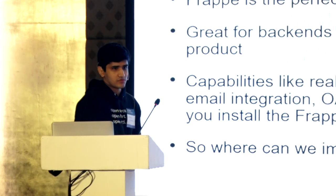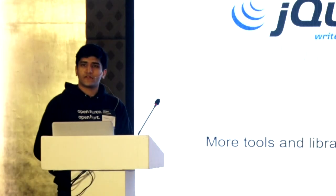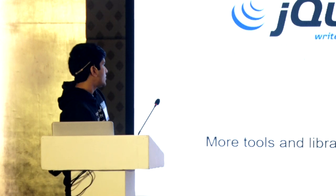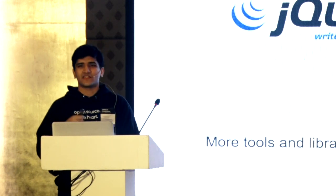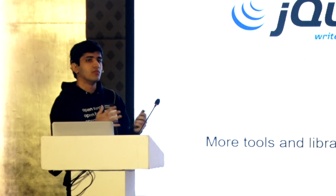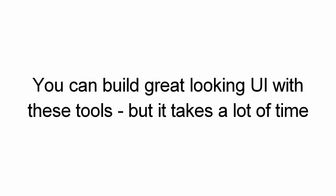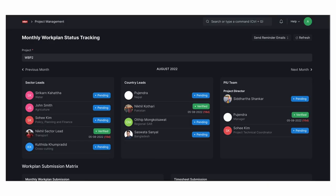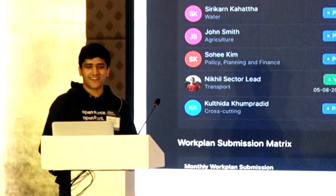Where can we improve the most? My experience was that we can improve the most on the front-end developer experience. The current tech stack for Frappe is jQuery and Bootstrap — as of version 13. Some pages are built using Vue.js, but they need to be configured separately. The tooling is not modern right now. You can build great looking UI with it — we created a project dashboard UI with dark mode using Bootstrap and jQuery — but it took a lot of time. As a modern developer, I'm spoiled for choice. These days we have React and Vue, which make it much easier to build user interfaces.